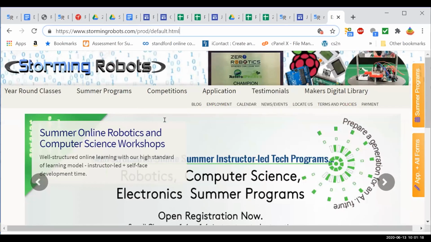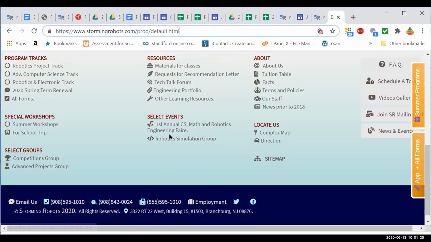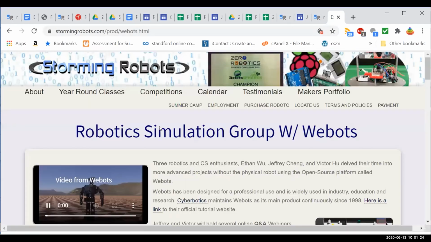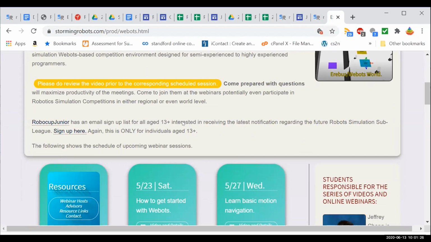can always go to the website stormingrobots.com. I'm going to share the screen really quickly, make sure everybody knows where to go. All right, so make sure you go to stormingrobots.com, and then at the bottom you see this robotic simulation group. You click on that, and you see all the verbiage in here.